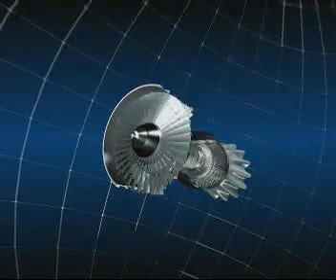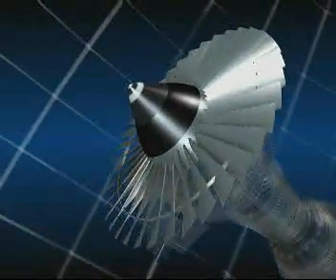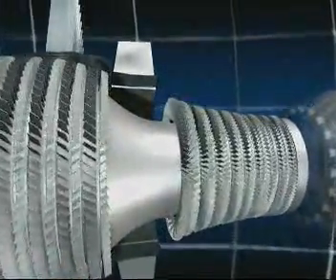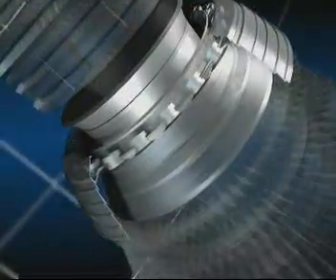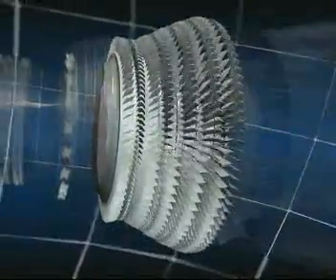These are the various components of the CFM-56: the fan, which is a large diameter propeller; the low and high pressure compressors with 13 stages, which step by step increase the pressure of the air as it flows through them; the combustion chamber, in which jet fuel is mixed with air and burnt; and the high and low pressure turbines, in which the pressure of the hot gas is reduced as they drive the compressors and fans.